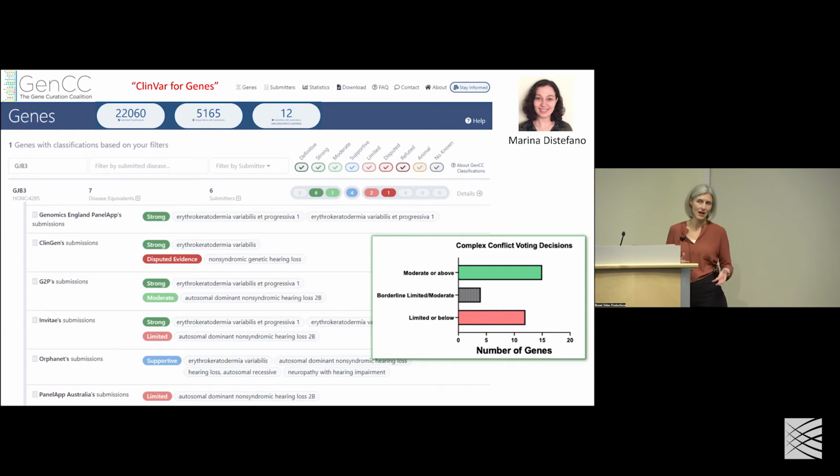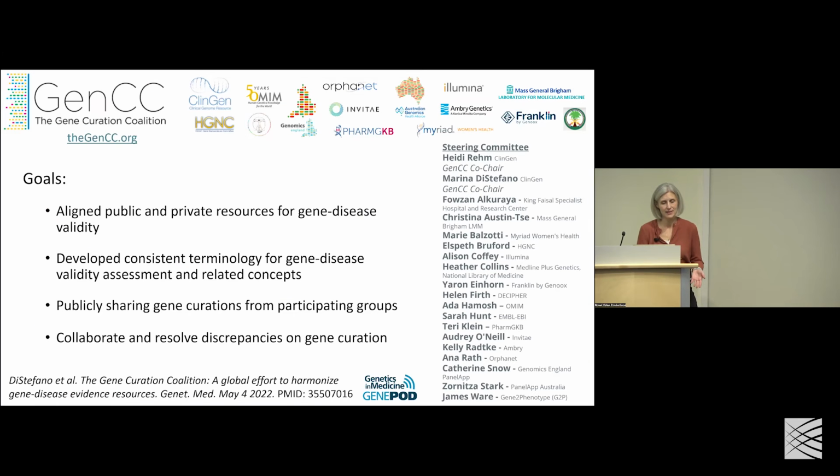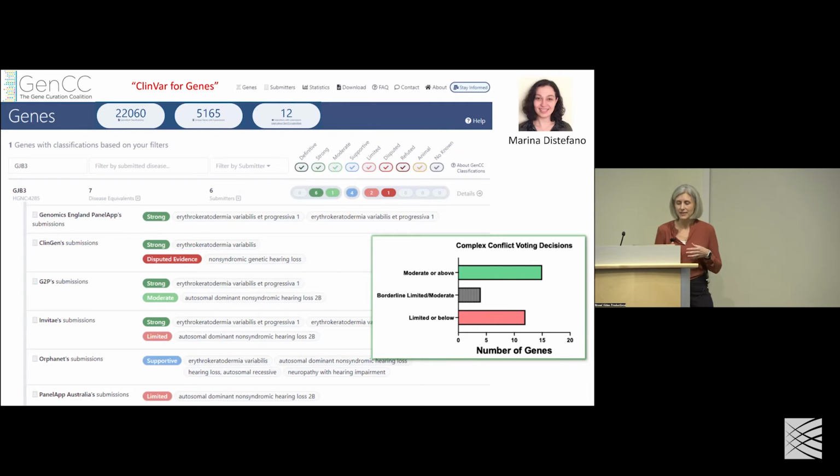So if you were to open up the GenCC website, which again is gencc.org, you might see a page like this if you search for a specific gene, GJB3, and you can see every submitter's classification for any submitter that has submitted a classification for this gene, the strength level, and the disease-specific association, as well as inheritance pattern. You will see that the categories used on GenCC correspond to those that were recommended in the ClinGen guidelines for gene disease interpretation, with a few extras.